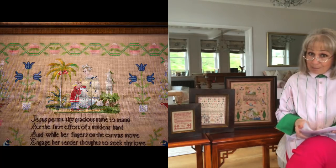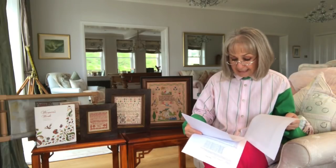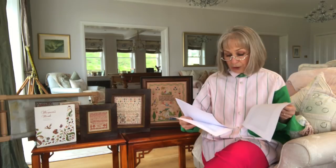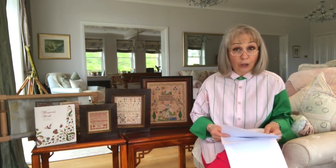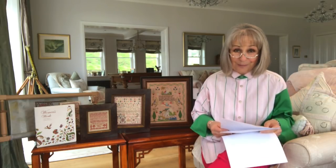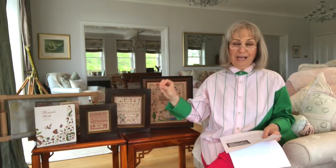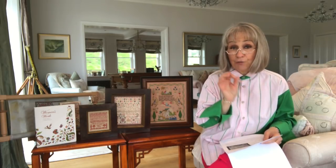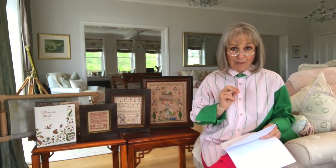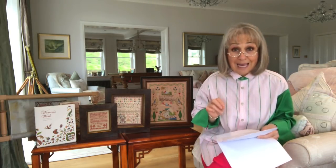We actually know a fair bit about Ellen. She was born in 1867, and although she lived in Norwich and the family were from Norwich, she was actually baptised in Kirk, which is a village in Norfolk. And curiously, in the baptismal records, the vicar who completed the record wrote in the margin of the page that Ellen was 8 weeks old, and there was no other child on that page that had their age recorded. There were 2 adults who were baptised who were in their 20s, and their age was noted as well. So obviously the vicar was trying to make a point of her age.